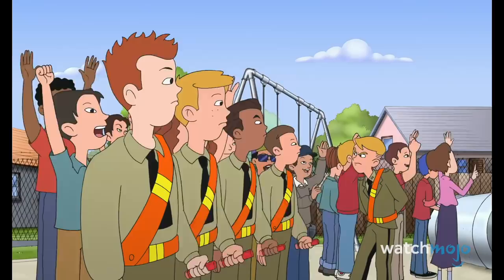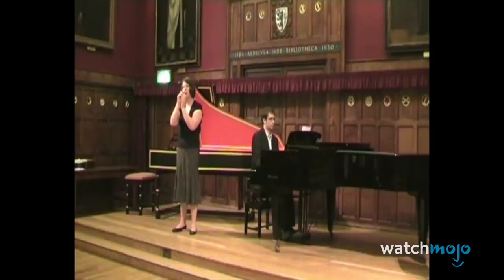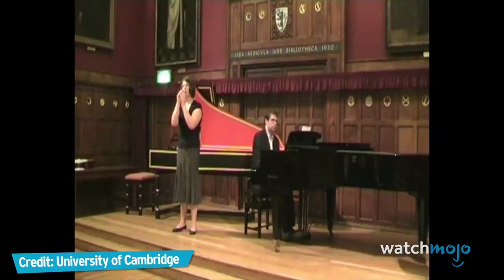Number 4: Kazoo. This is certainly an interesting little instrument. The kazoo is a tiny little thing which the player hums into, rather than blowing into like typical wind instruments, and it results in a very distinct buzzing or vibrating sound. It can be challenging to get the hang of the humming, particularly if you have experience with wind instruments, but once you get going, the kazoo is a cakewalk. Sure, some people may consider it more of a vocal enhancer than an instrument, but an instrument it is — and a very easy one to play at that, if a little annoying.